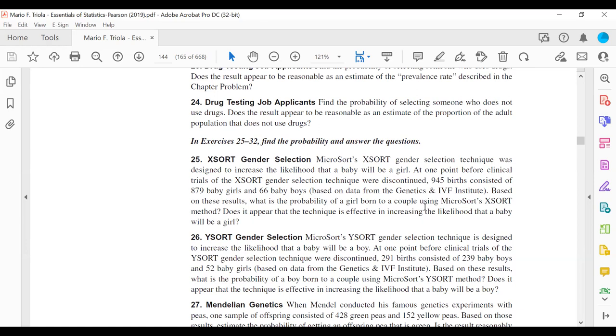All right, so remember, parts over total. They want the probability of a girl. So what's the part and what's the total? Do we know what the total number of births there were? Yeah, 945 is the total. We don't have to add them. They added them for us. And what do I put on the top of the 945? Is it the 879 or the 66? Well, they want the probability of a girl being born. So we want the girl count. So we're going to put the 879 on top of the 945.